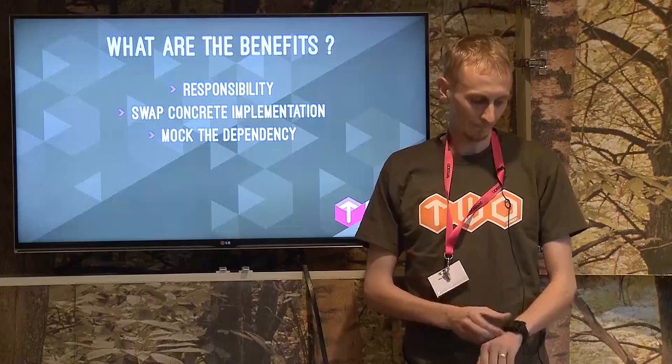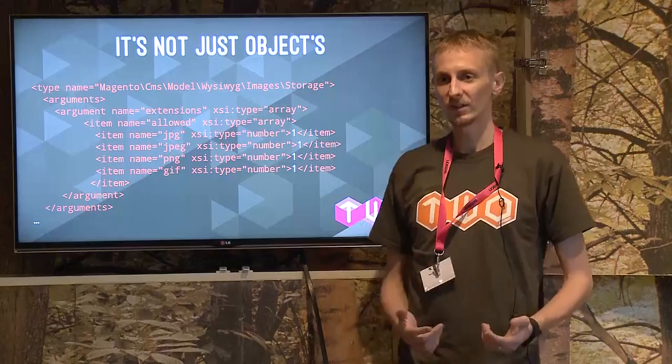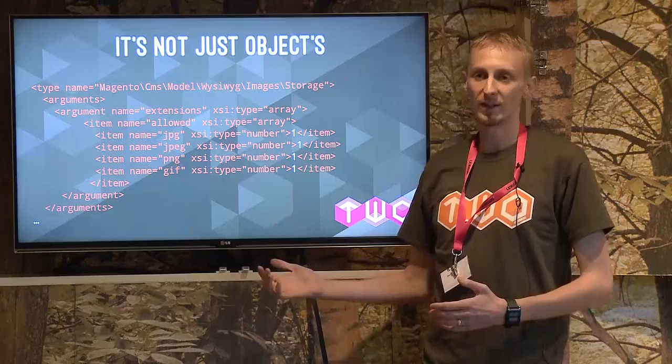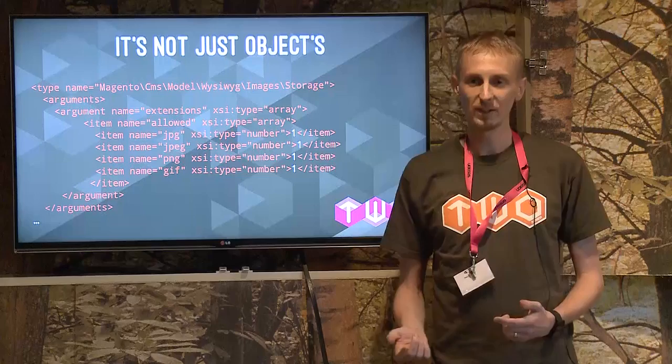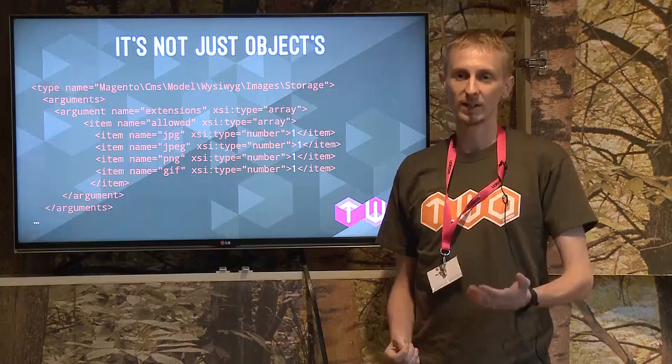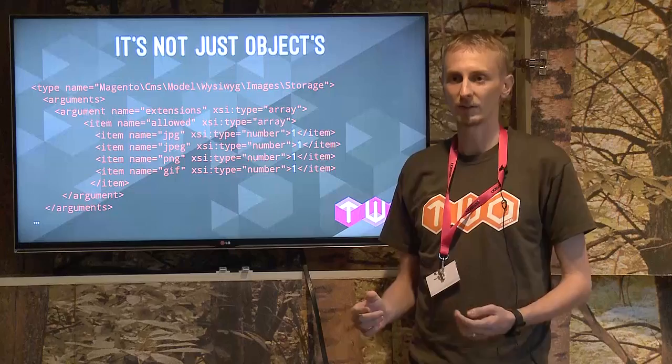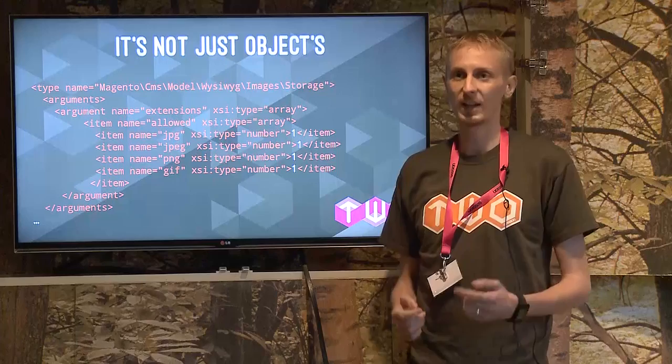It's not just objects we can inject in Magento 2 — most DI containers only inject objects, but Magento 2 can inject strings, booleans, and any type it wants. An example from the core is injecting allowed file types into the admin HTML area. Where we found this really advantageous is using API endpoints — while testing for GigEar, we use a mocked API endpoint injected into our classes at test time, whereas at runtime when the application is live, we use the live GigEar API endpoint. Using dependency injection, we're injecting strings which affect the behaviour of our application.